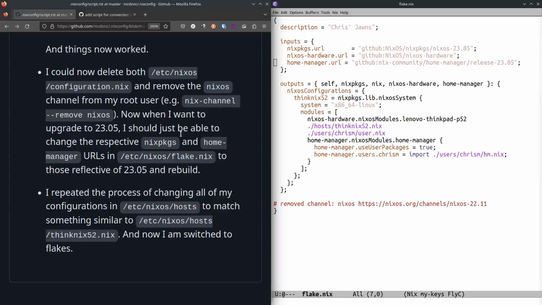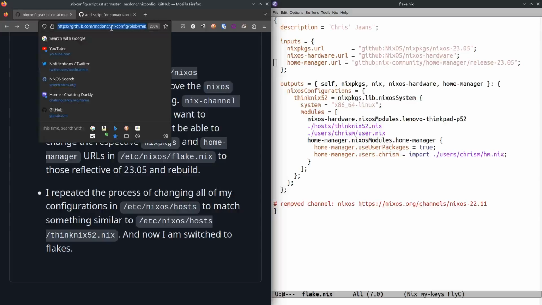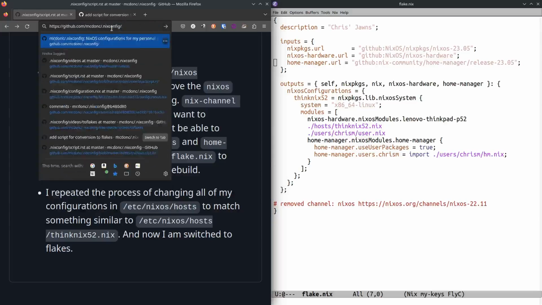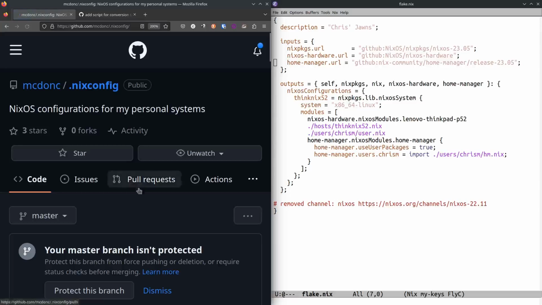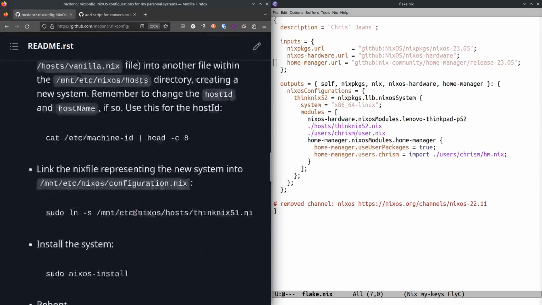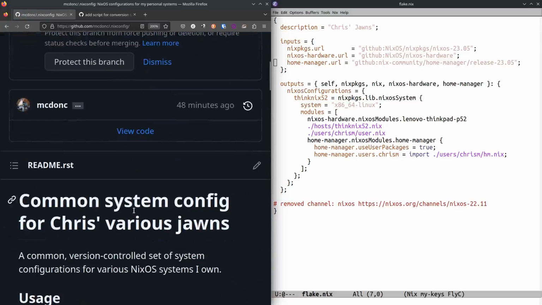But again, go take a look at the script if you want to. The repository that the script is in, called nixconfig here, actually has all this stuff in it. And those docs are currently wrong because they talk about the old stuff.